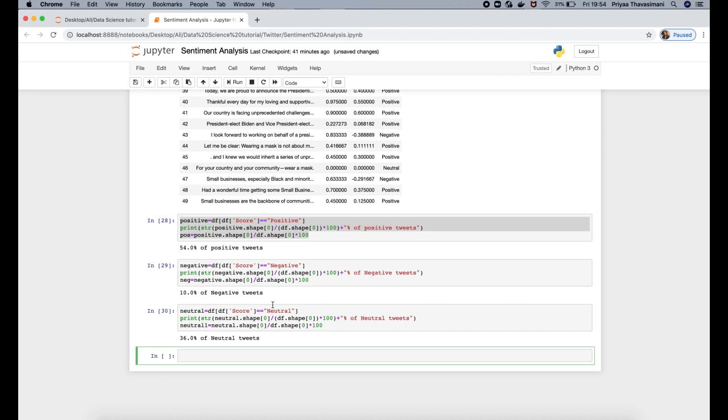Let's plot using explode. I'm going to give labels, which are positive, negative and neutral.